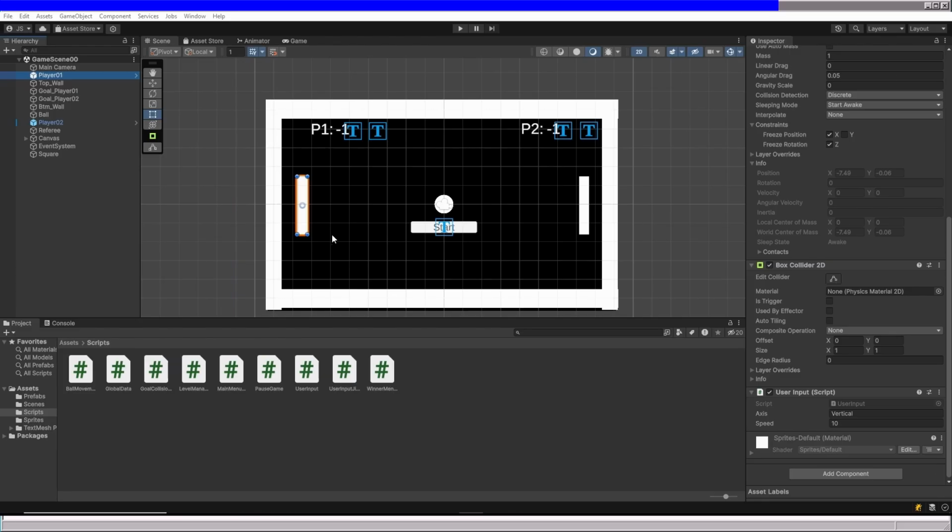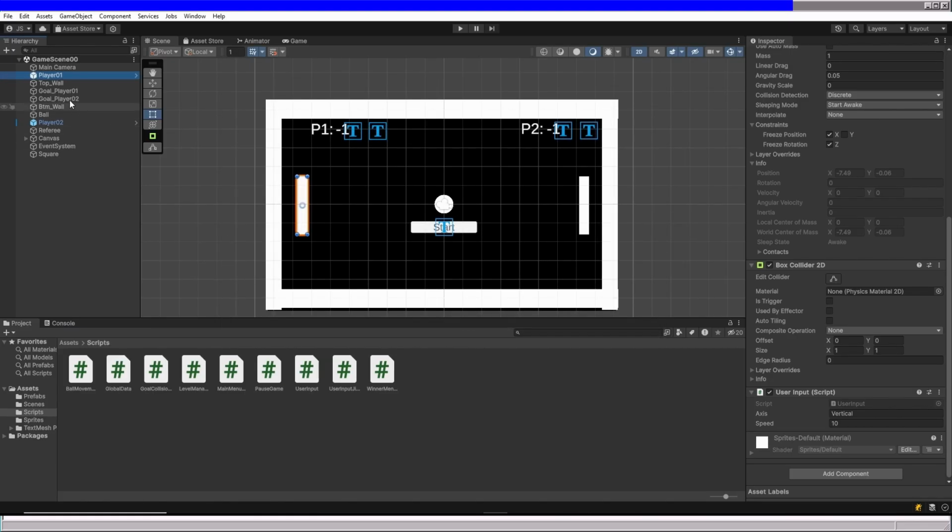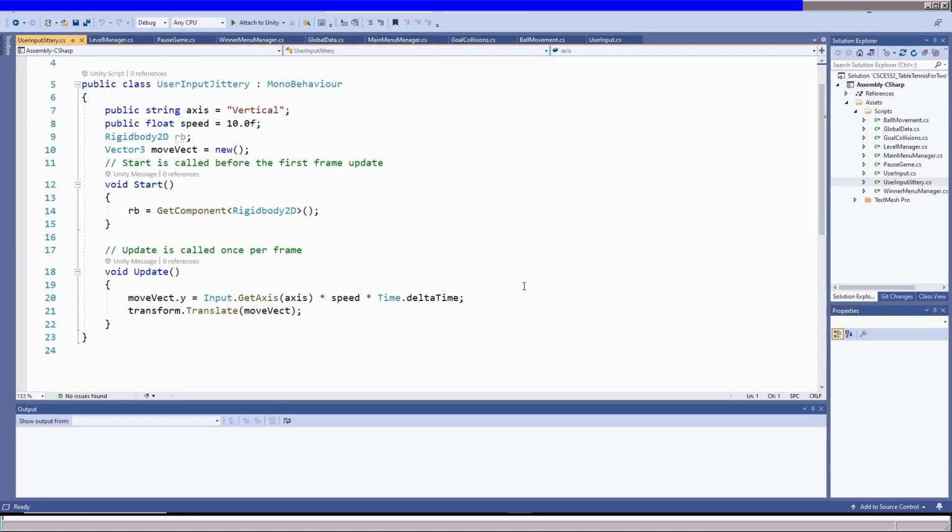Now, we can see how to put this all together. Using the input manager, we can map the left player's paddle to W and S, and the right player's paddle to the up arrow and down arrow. Looking over at the editor, we can see the left player's game object has the move script. Looking into that script, we see how the movement works based on the vertical axis. We also see how the movement is based on delta time. So if we were to build this game, it would work the same way on every platform.